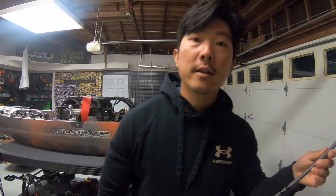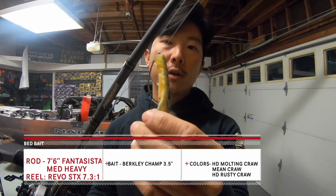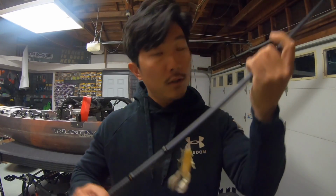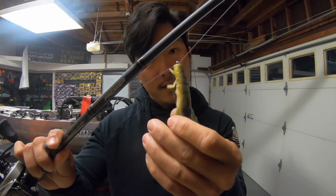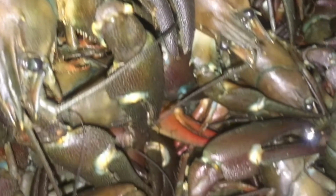And because we are in the heart of the spawn, we've got a little champ on a drop shot rig, the weedless hook for our bedding bait. That is a killer on beds. Fish cannot stand this, especially on the Delta where crawfish are etched in every bass's brain and they are not afraid to take a swipe at this when it gets on their bed. All right, so yeah, that is the plan today, guys. We got our 6 rods, hoping we can figure something out, get on some fish. We're gonna load up the truck, get to the water, launch the kayak, and I'll see you guys out there for a day on the California Delta.